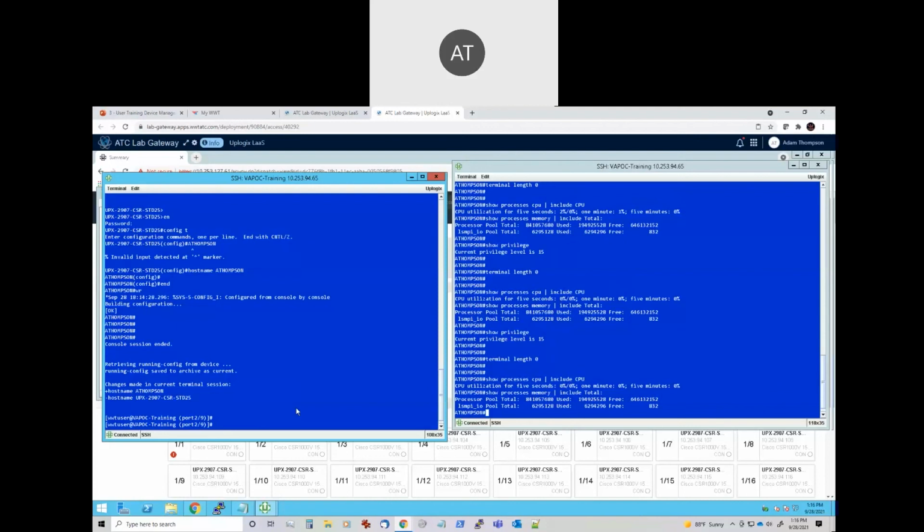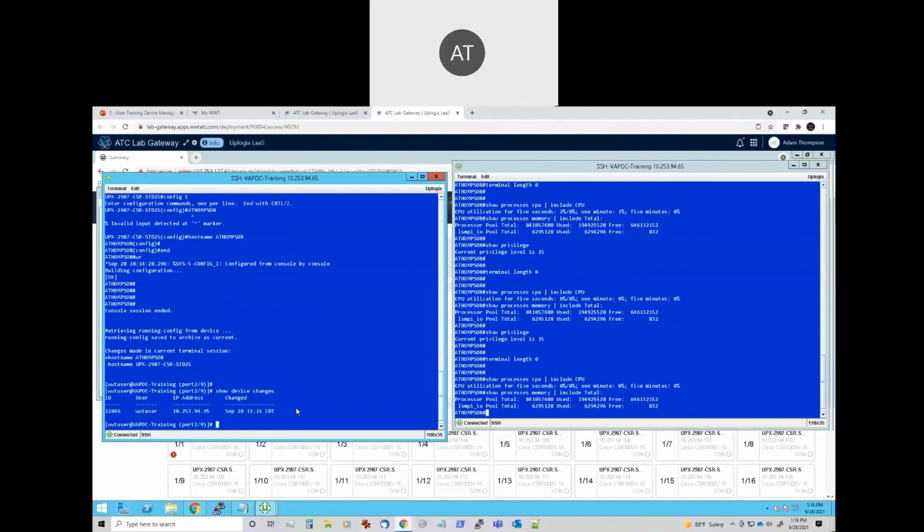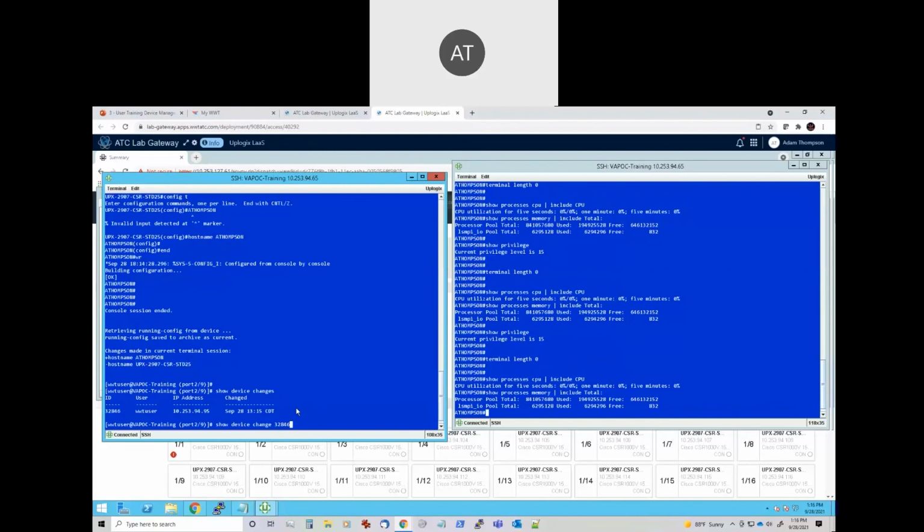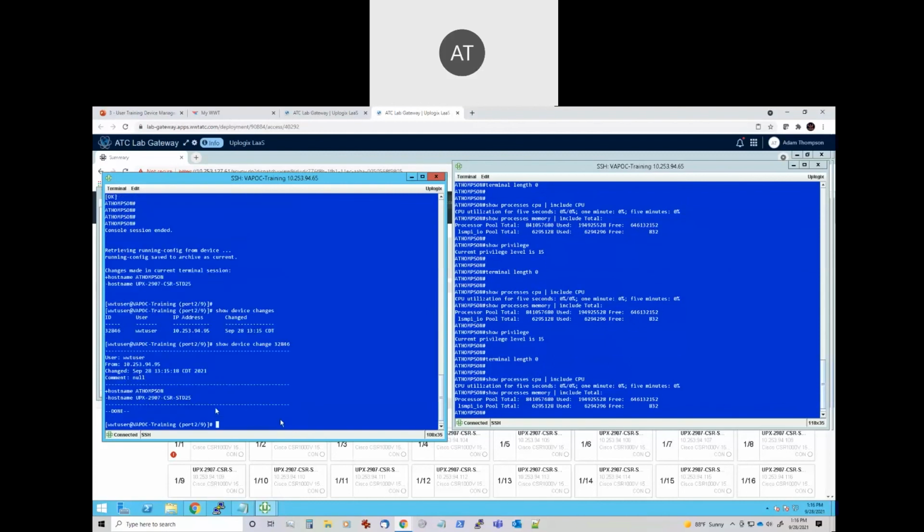That's going to show up in your change logs. So if you do show device changes, it's going to show you when that happened. And if you show device change ID number 32846, that's going to show you specifically what was changed in there, right? And of course, this all rolls up to our control center, which amalgamates it into reports, so that you can kind of know who changed what when.